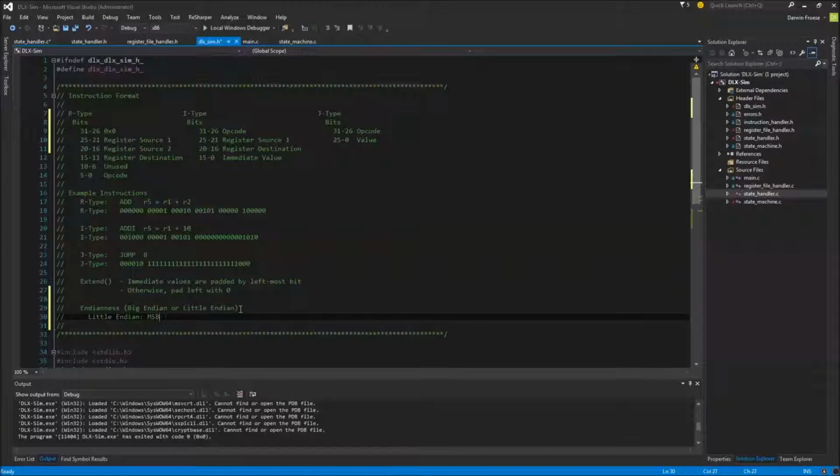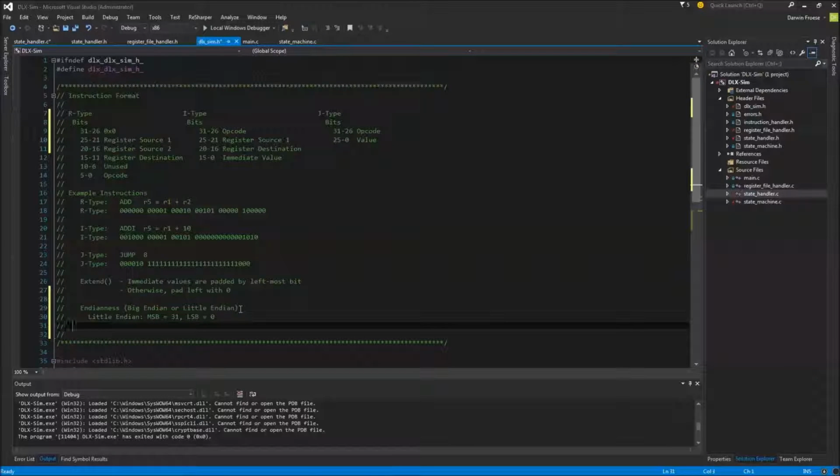most significant bit goes in 31, least significant bit goes in 0. And then in big endian, your most significant bit goes in 0, and your least significant bit goes in 31. Now, which is your most significant and which is your least significant?